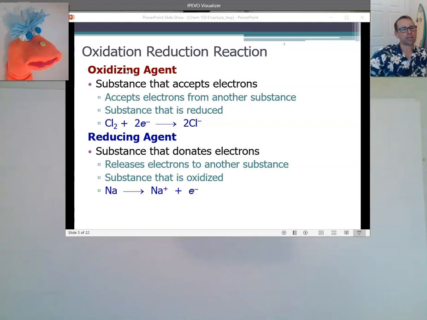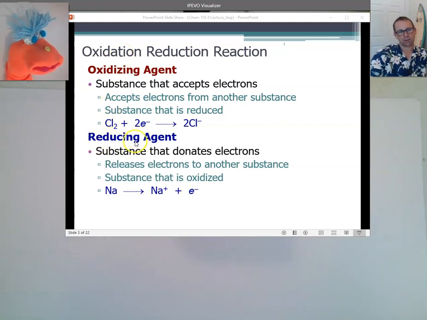Okay, now here, let's see if you remember the previous slide. Chlorine is gaining an electron. What does that mean that chlorine is doing? It's being reduced. That's right, it's being reduced. It's gaining an electron. If it's reduced, it must have gained that electron from some other species. And that species, it had to have taken that electron away or oxidized that species. So that makes chlorine, in the process of gaining an electron, an oxidizing agent because it's oxidizing some other species.